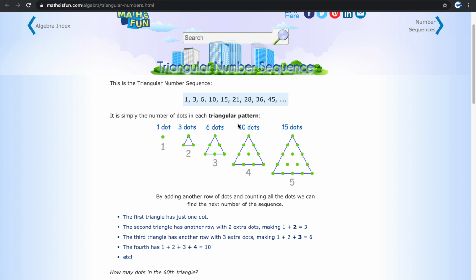But it's 10. So you try and think like, oh, is that divided by 2 then? So we're going to see if that works for number 5. 5 is 15 dots, right? So it's 5 plus 1, 6. 6 times 5 is 30. Divided by 2, that's 15. So we actually figured this out.